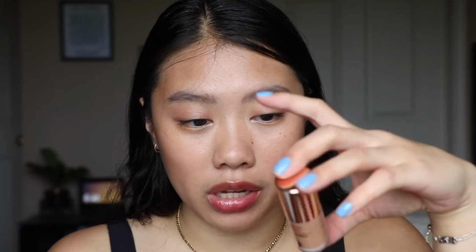But I've noticed that with all of the products I have here, my face just gets really, really glowy, and I find that my makeup doesn't last as long because all of the products in my project pan are more creamy, emollient, or at least all my base products are more creamy and emollient and glowy. So I'm going to continue working on this. If I still don't make a ton of progress this upcoming month, I think I might switch it out for something more mattifying instead. I still like it. I'm gonna try and make more progress on it this month.